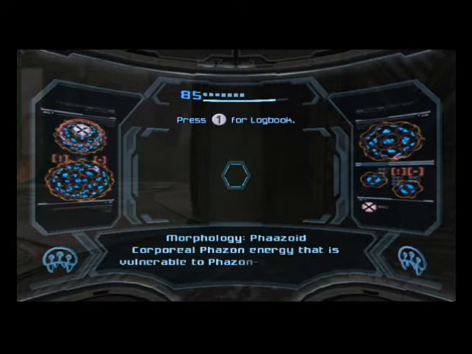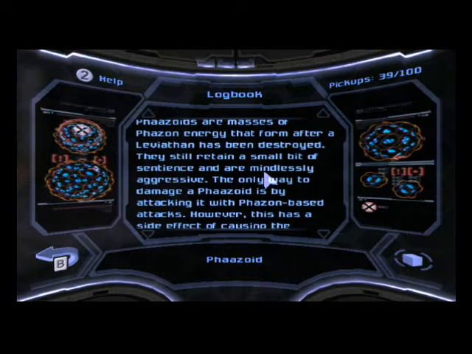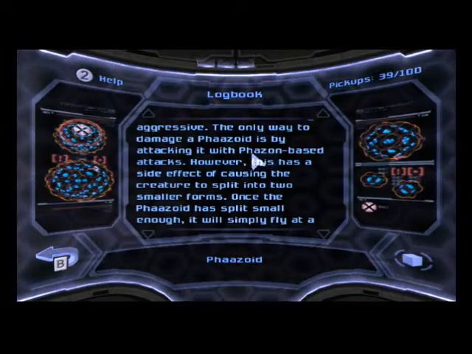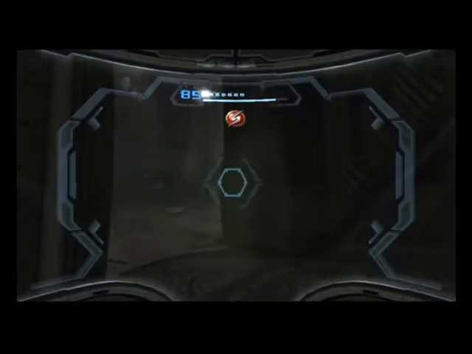These guys are phasoids, phase energy that's vulnerable to phase-based attacks. Phasoids are the masses of phase energy that form after the Leviathan has been destroyed. They still retain a small bit of sentience and are mindlessly aggressive. The only way to damage a phasoid is by attacking it with phase-based attacks. However, this is a side effect of causing the creature to split into two smaller forms. Once the phasoid is split small enough, it will simply fly to the target and detonate on contact. It says that some phasoids may split into a rare, crimson-coloured form. If that sounds annoying, you are exactly right.